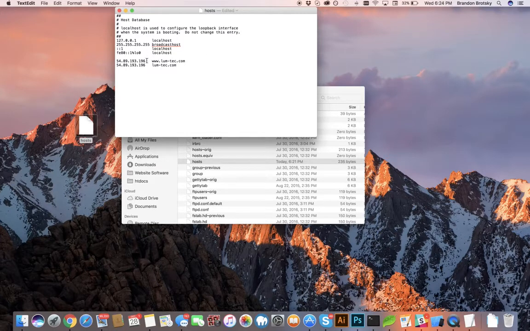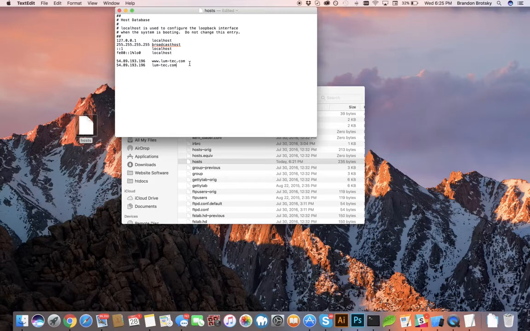And what you're going to do is you're going to type in the IP address that you're pointing to. In this case, this is a new EC2 instance. And you're going to type the domain name. I like to put www and also the regular domain name as well, just to be safe. But you only need one, whatever one you're using. If you're not using www, you don't need it. In between here, it is a tab. So if you're typing this out, just hit the tab key and you're good to go.